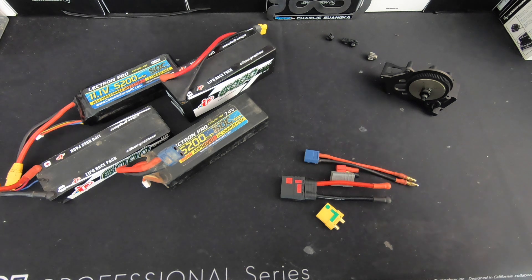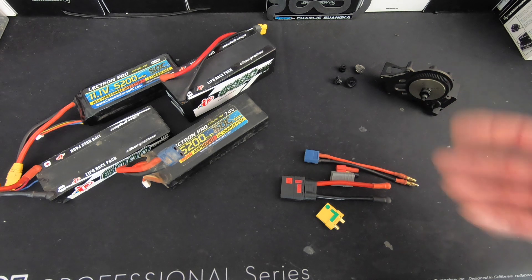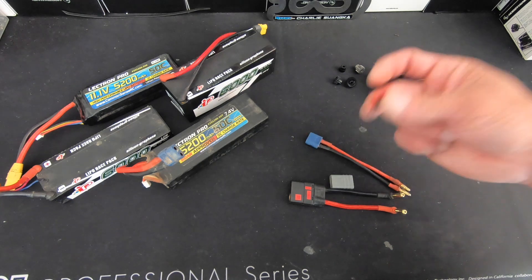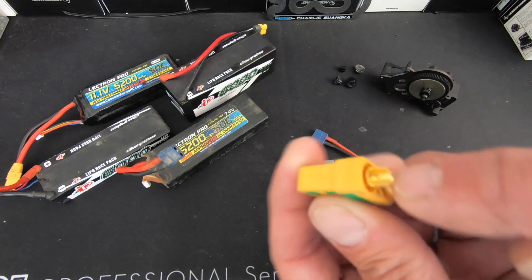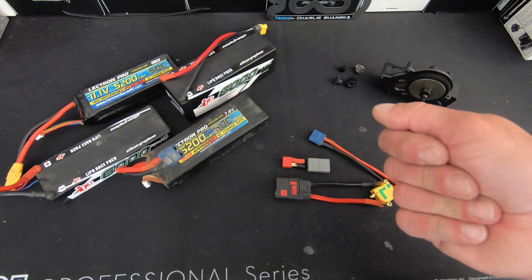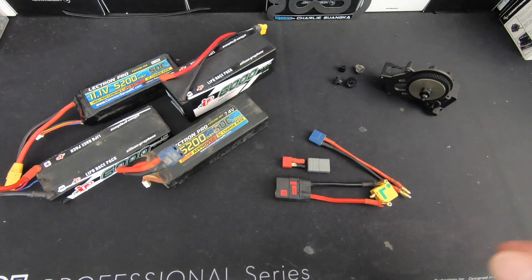There's no such thing as too much C rating — you want at minimum around 50C. When it comes to gearing, if you don't know how to gear it, start with a small pinion gear and work your way up; 13 or 14 tooth is safe. When it comes to plugs, more is better — go away from Dean's plugs, Traxxas plugs, and adapters, and stick to a good high-quality plug without a tube to solder to; the AMAS brand XTs are good and affordable. There's no such thing as a dual voltage setup — it'll run great on one voltage and either overheat on a higher one or be boring on a lower one. And mind your P's and Q's on LiPo safety; they are very dangerous devices and should be respected for what they are.